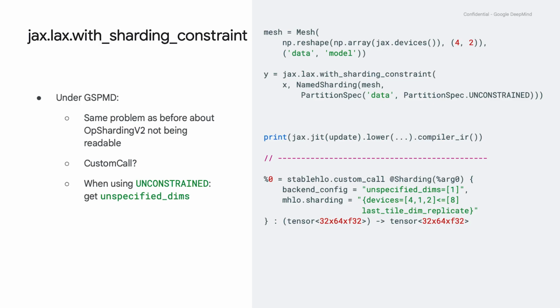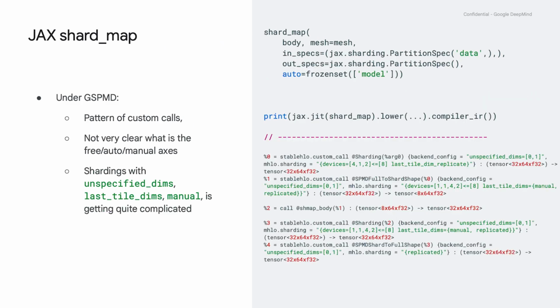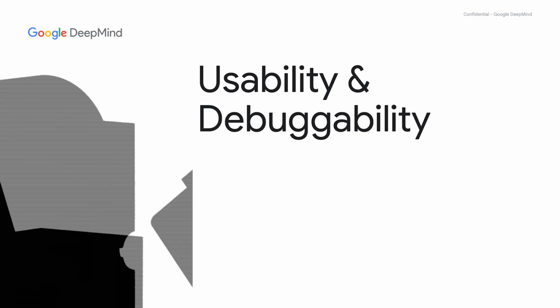Similarly, this one is just how we translate the corresponding named sharding into the sharding constraint in Shardy, and we take the input as sharding propagation. This one is just how we convert the JAX shard map into the corresponding Shardy manual computation. Above all, we just have almost one-to-one mapping with all the corresponding Shardy related APIs in JAX. This section is just how we provide the usability and debugging tools for the users.